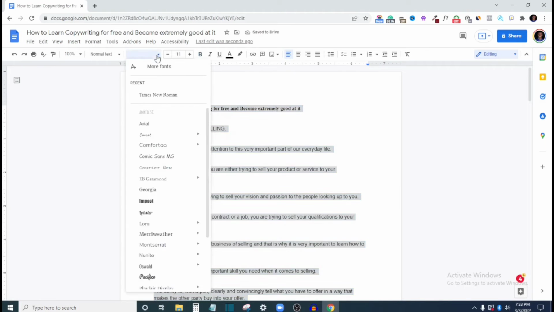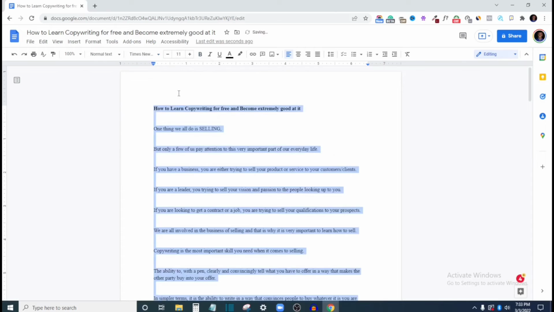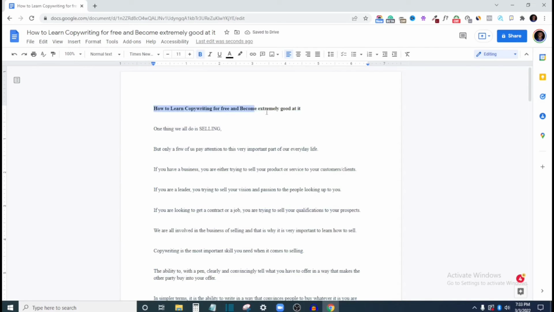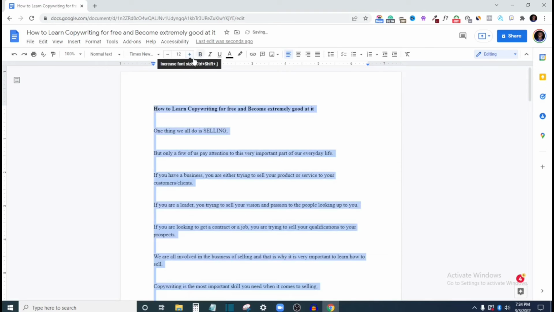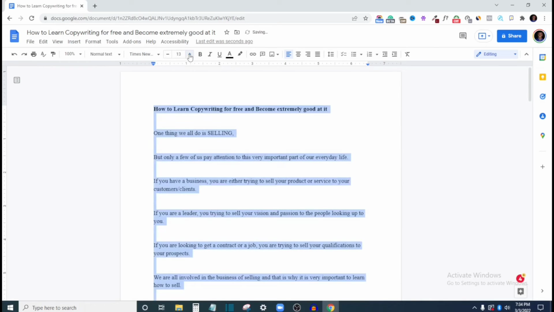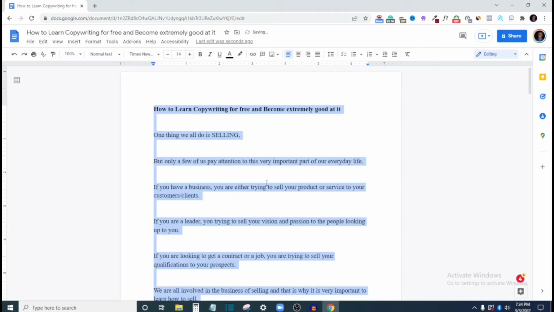Okay, you don't want to bother about having all those things conventional books have, right? But what you want to do basically is to make sure that it looks nice, looks organized, and looks easy to read. Okay, so I'll just use Times New Roman font type, then font size I'm going to use 14, right?